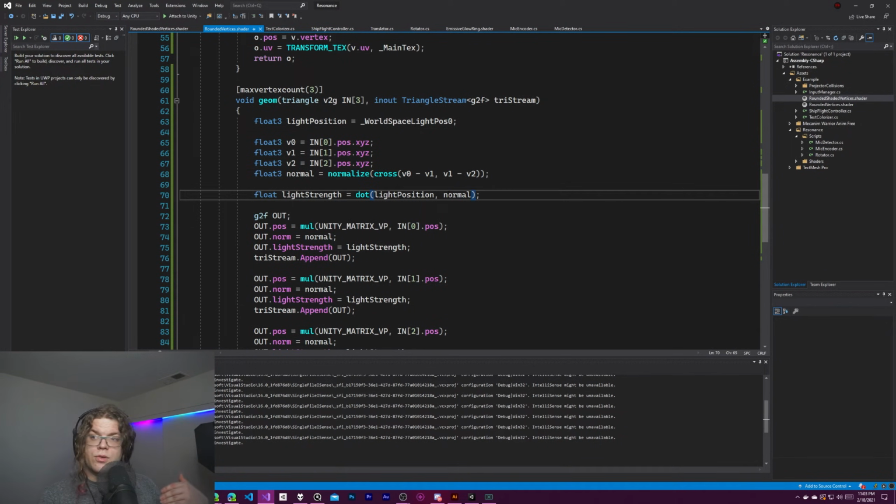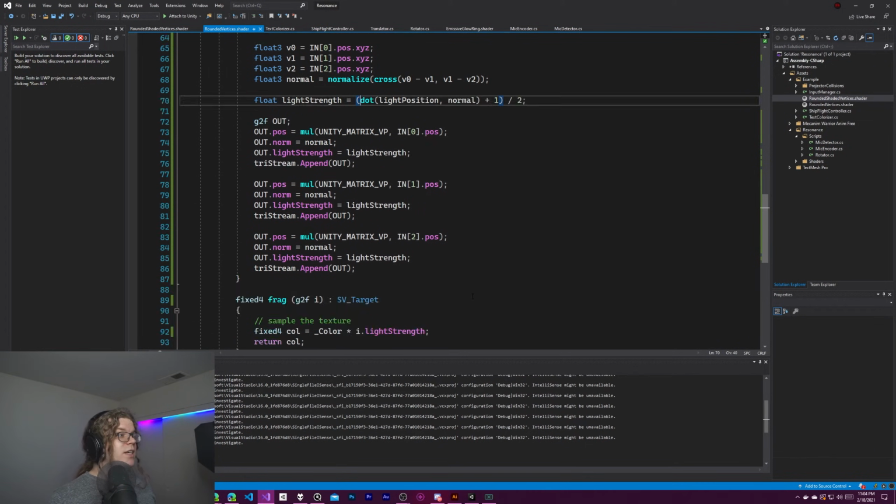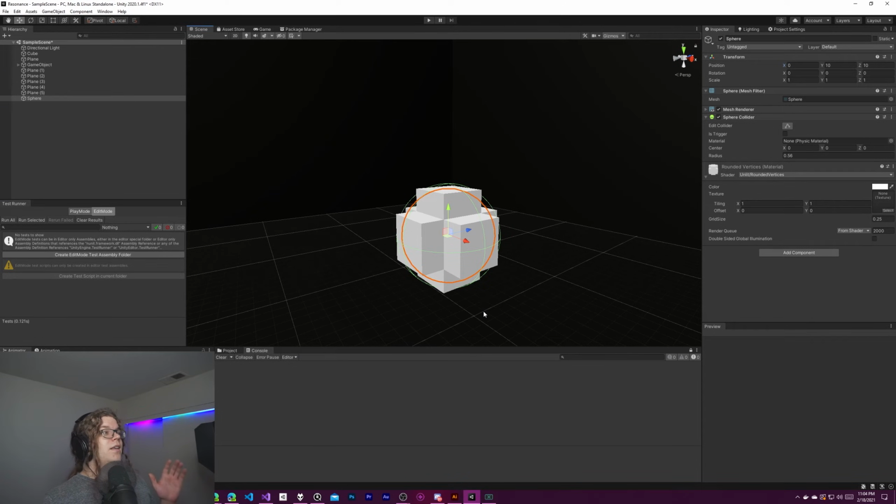So this is comparing two world space normals against one another, and we're going to get a value between 1 and -1. So what we're going to do is add 1 to this, and then divide it by 2. What this does is we have -1 to 1. We shift it up 1, so now we have 0 to 2. And then we divide that by 2, so it goes from 0 to 1. And this gives us a lighting value. This isn't going to be the most realistic lighting that we could do, but it should be enough to get the point across.